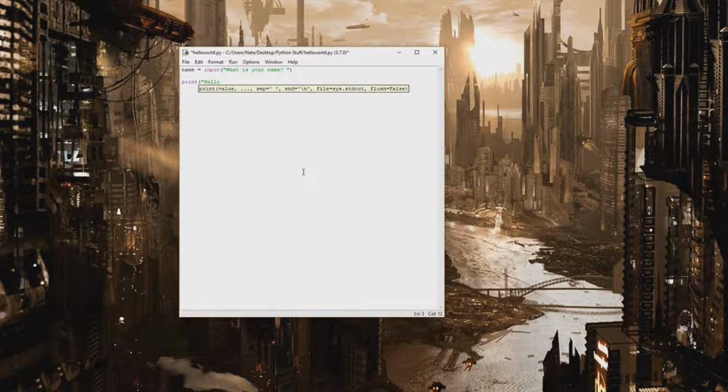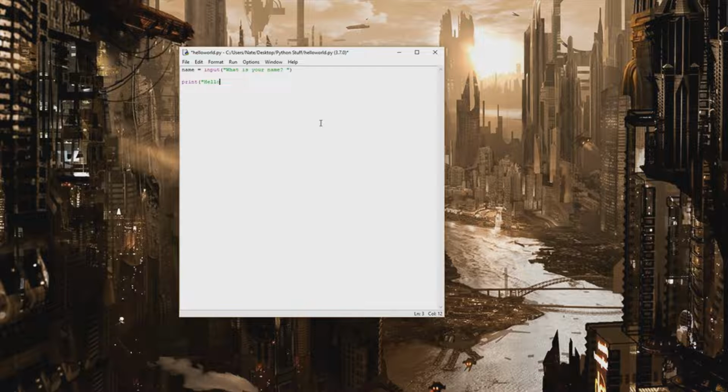So you may be thinking you want it to say hello and then whatever name they input up here. So we can refer back to this variable, the name variable. But if I put in the variable now, as you can tell, it's still a part of the string. So there's no way that you can do that like that.